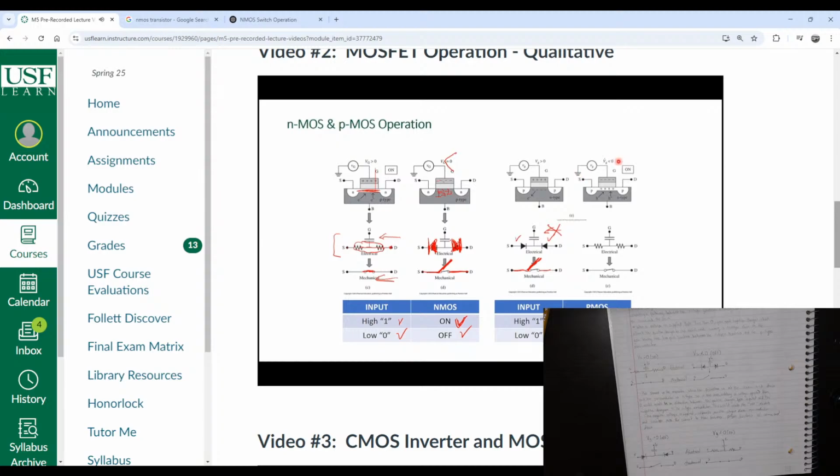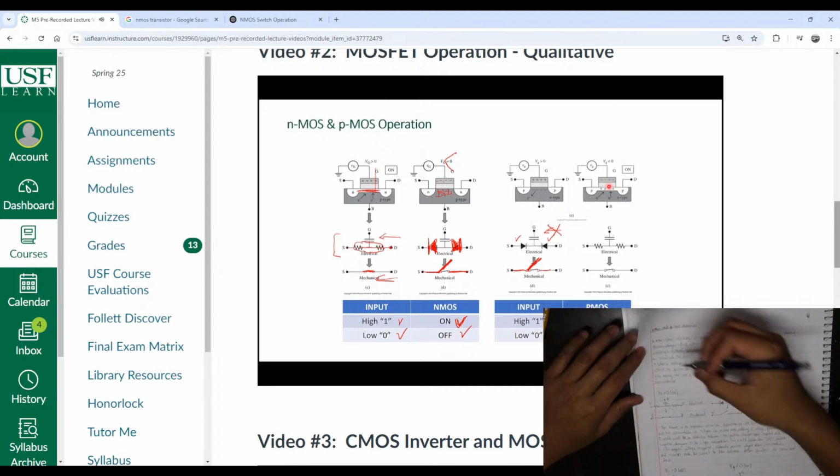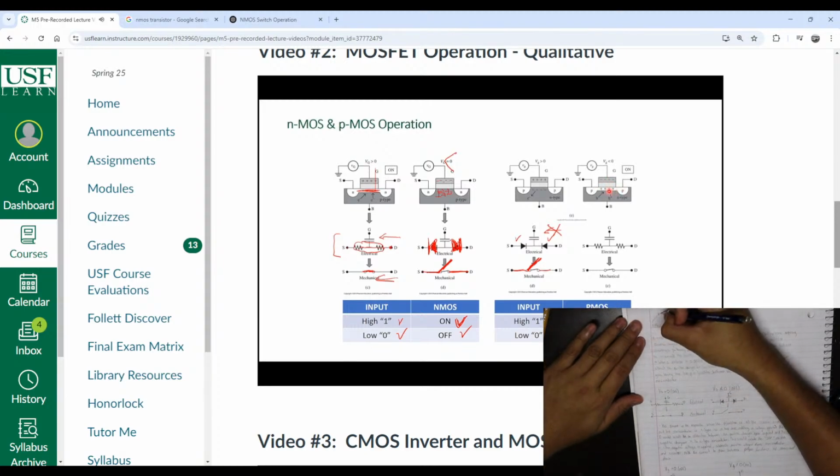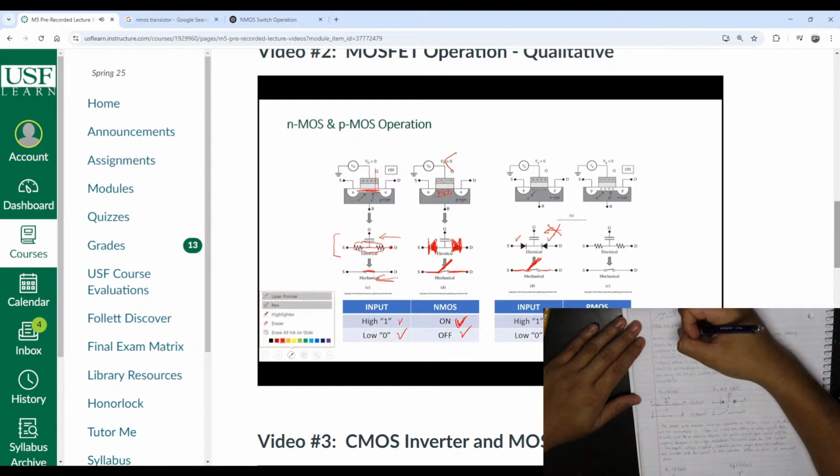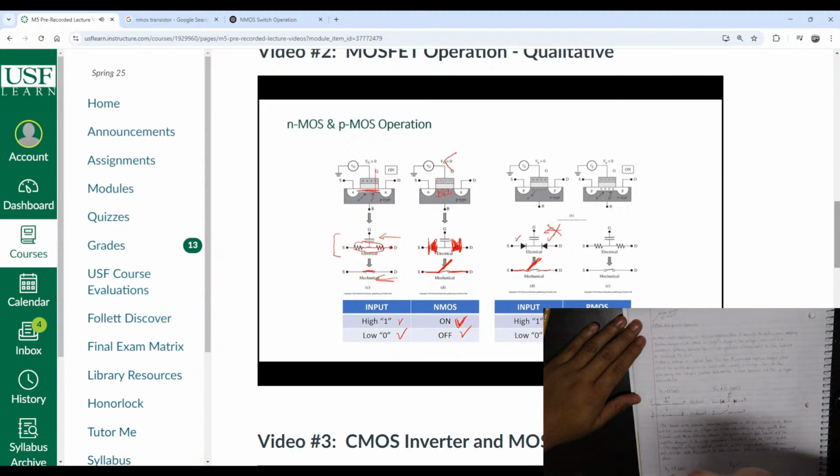In this case, we're applying a negative voltage on the gate that will pull in negative charge on the metal electrode. The negative charge on the metal electrode will be imaged, right? Equal and opposite charge on the other side. So if you apply a high enough negative voltage here and you bring a lot of negative charge on the gate, you can bring in a lot of positive charge right below the oxide, so much that the original electrons that were here are now displaced by holes, by positive charge.